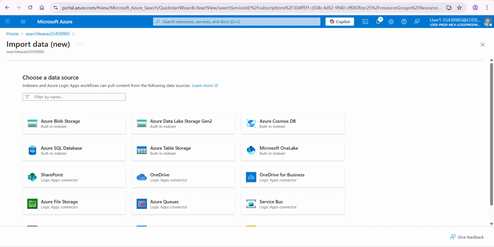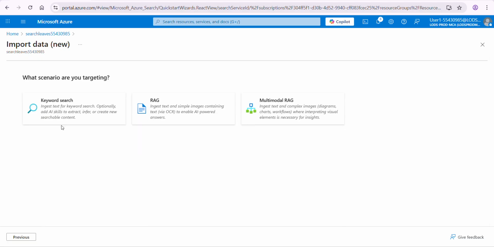And from here, as you know, we have created a storage in which we have uploaded our document. So I will select this one, and from here we are going to select RAG, that is retrieval augmented generation. What basically it does is it leverages two things.